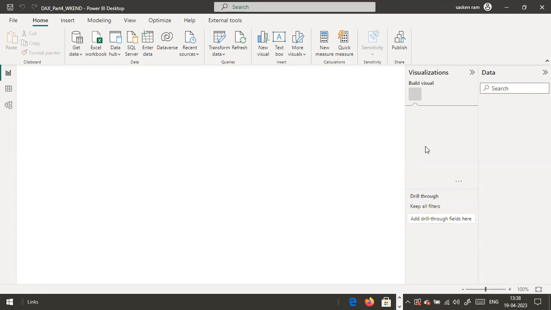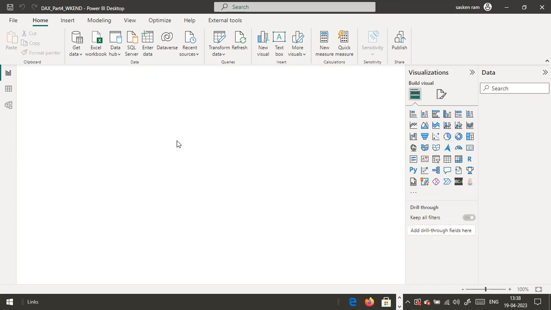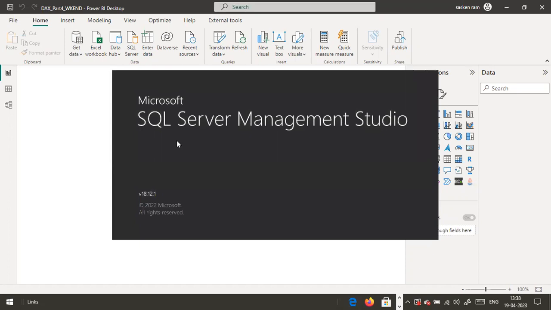In the real world scenario, you will get data from different sources. For that reason, we are exploring as many different data sources as possible to connect from Power BI Desktop.